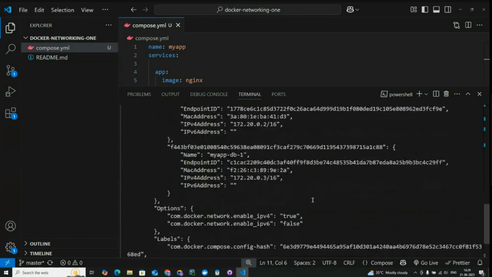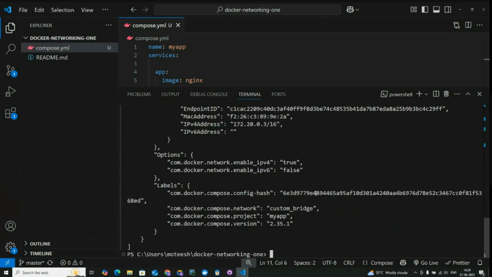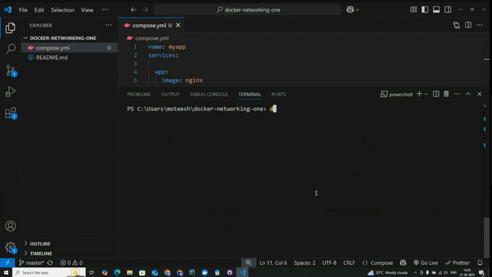Look for discrepancies such as missing containers or incorrect IP addresses. If a container is not listed, it may not be connected to the network. In this case, you can inspect the container either using Docker Desktop, as we've done before, or using the docker inspect command and the name or ID of the container.